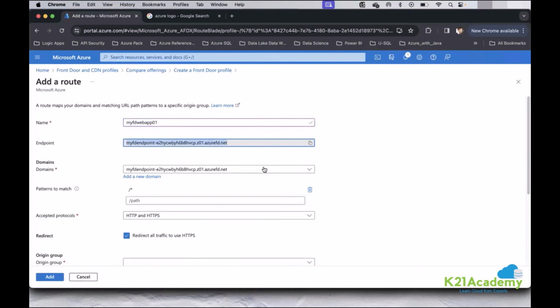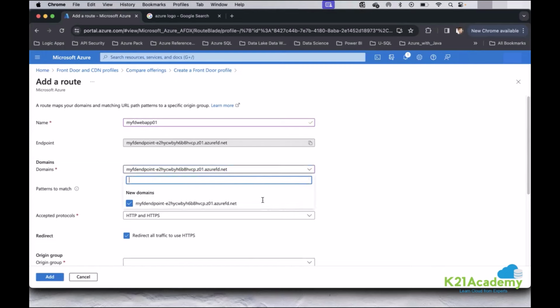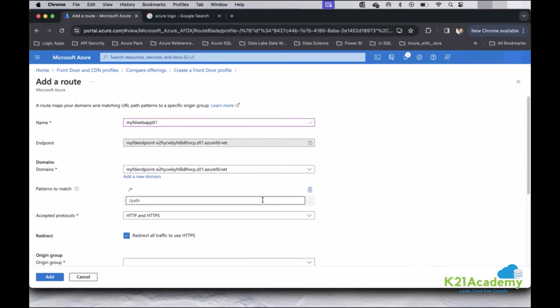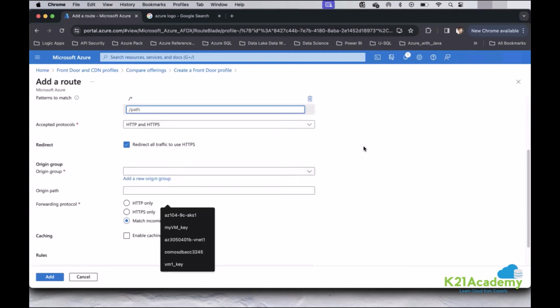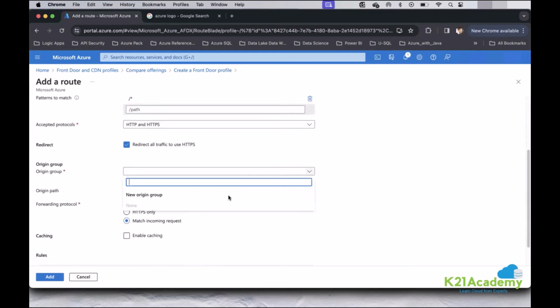If you see, this is the endpoint domain name which you get, and the path, which is right now optional. If you wanted to redirect your traffic request to a particular location folder or something, you can. And here I will say new origin. Why is it not coming up?